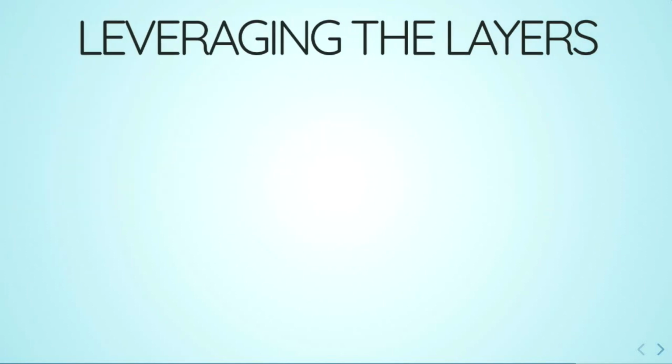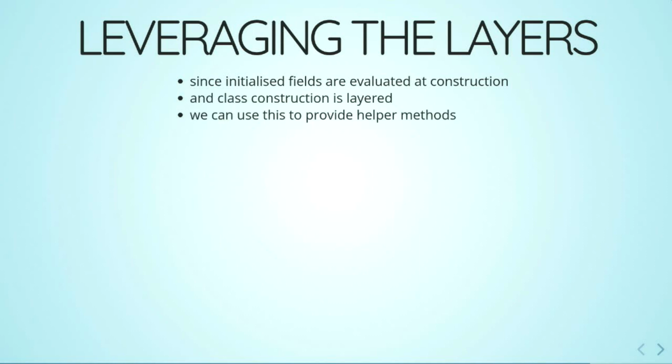Next, we can actually use this layering effect to our advantage. So, since we know that they're going to get called in that order and that the object's going to exist in a particular state as we get there, we can use static initialized fields, as they're evaluated during construction. So as it's a layered thing, we can use this to provide helper methods for next classes down to access. This is a natural thing in Python because we already know that all those methods are put together already. But we can do this as a deliberate effort in JavaScript to make things a little easier to use.